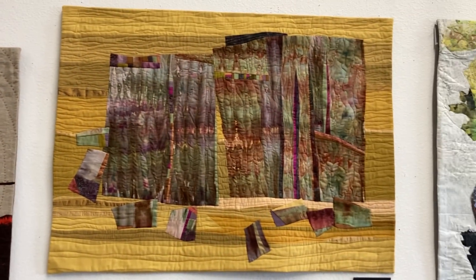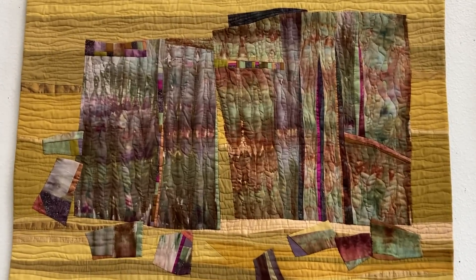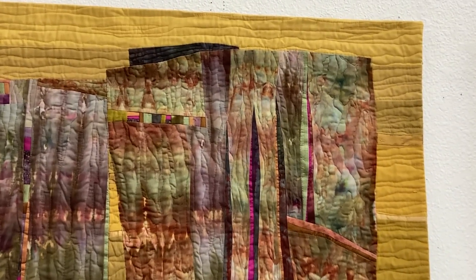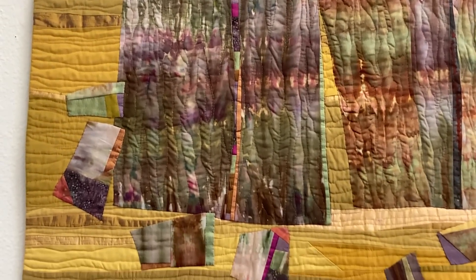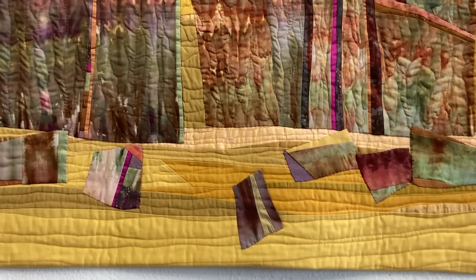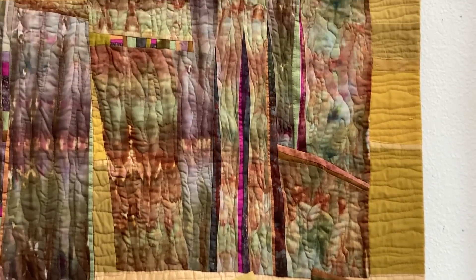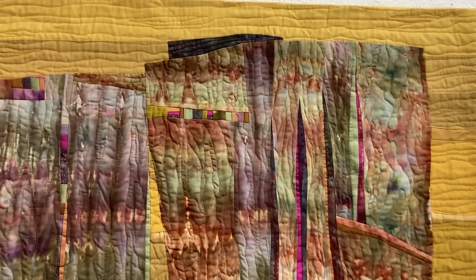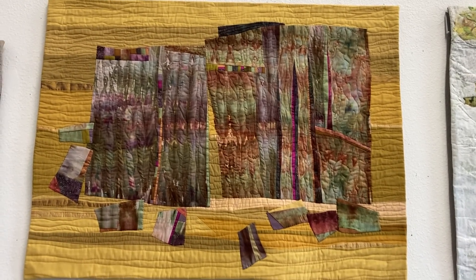This next one is one that I did and I call it Ancient Stone — it's 27 by 37. I had created a piece of ice-dye fabric and was determined to use it. This depicts stone that was starting to look like one large stone leaning against another, with pieces crumbling as they fell off — I was really taken with the imagery. I did lots of machine stitching, really trying to capture the textural feeling of the fabric and of stone.